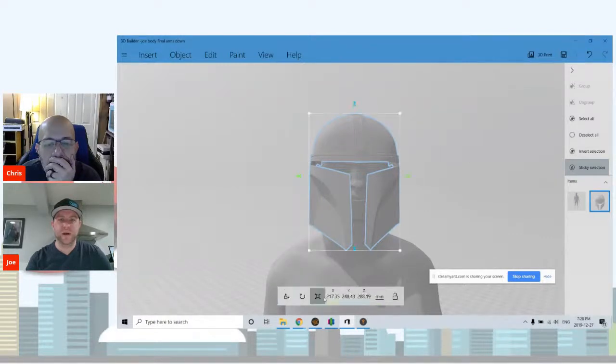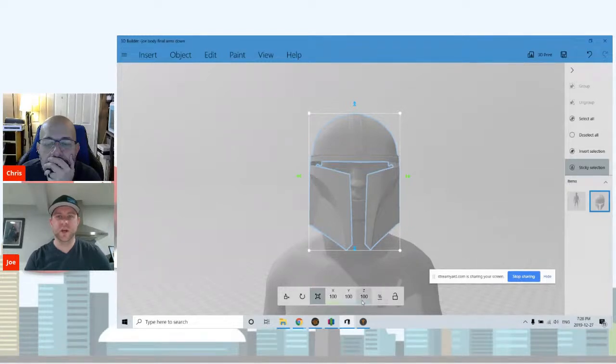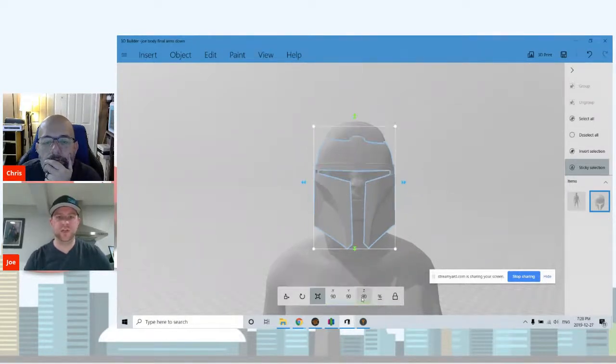So again, in this program, you can use this lock key here in order to make it a uniform scale or to change each part individually. Here you can see the millimeter sizes, but you can also click this and it'll give you a percentage. So if I felt like this is a little too tall, or the whole thing was just slightly too big, I could just do a uniform one and make it say 90%, and it'll change all the values.